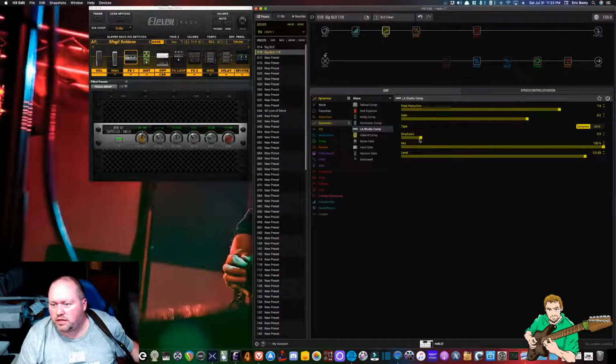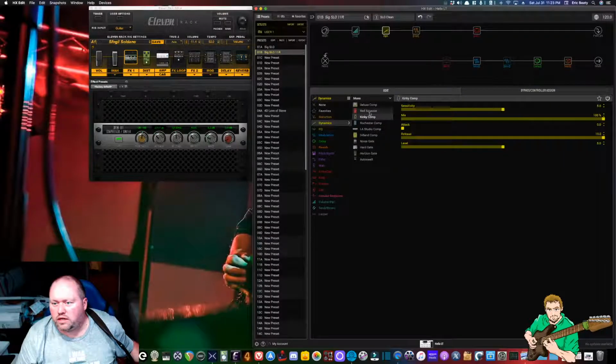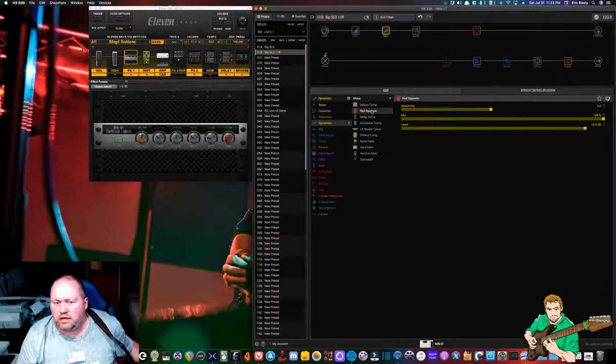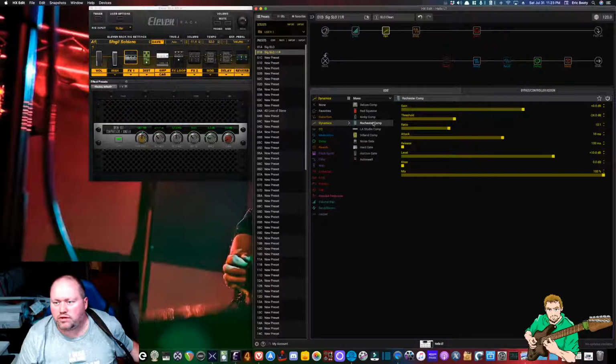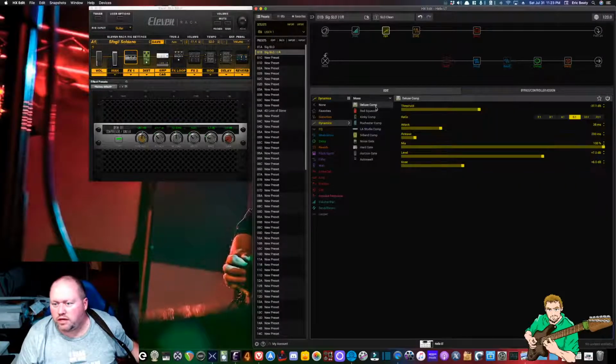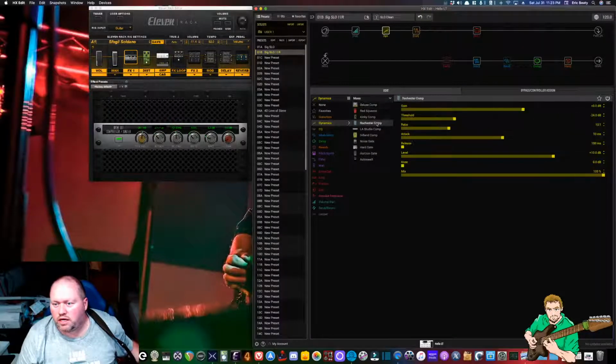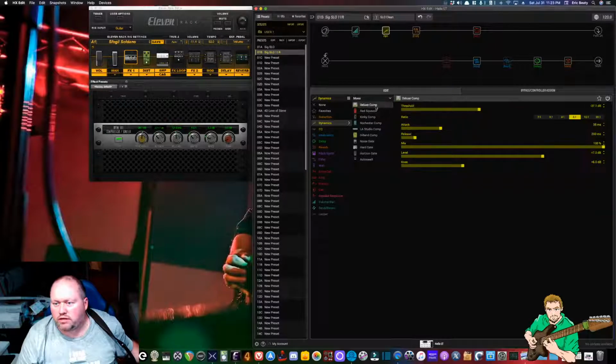Press, limit, mix, level, emphasis. Mix, Rochester, threshold, ratio, attack, release, knee. The one I had was the Deluxe: threshold, ratio, attack, release, mix, knee. Same thing, it looks like.